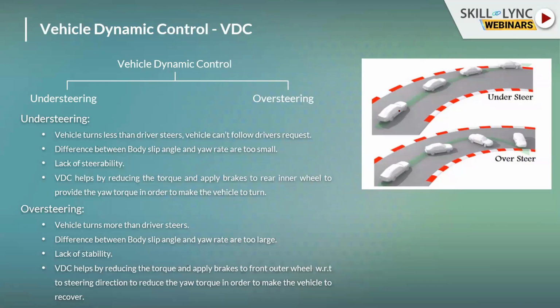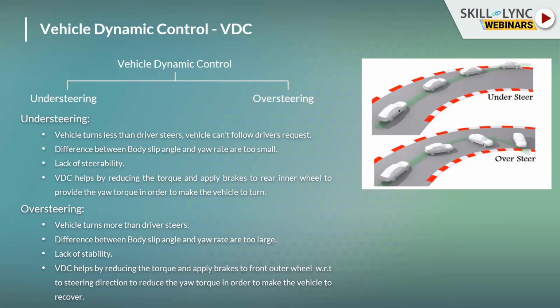But for changing the inertia, we need to apply the brake in the turning direction. If we are making a right turn, then the front inner wheel will apply the brake, not all the individual wheels. So that the inertial force can be slightly modified so that the vehicle is able to make a turn. This is what happens in the understeering situation.